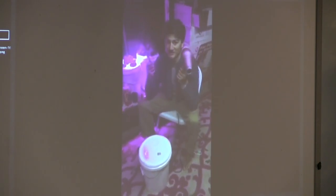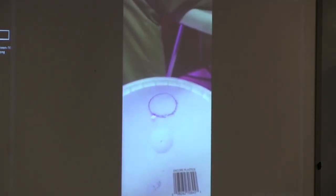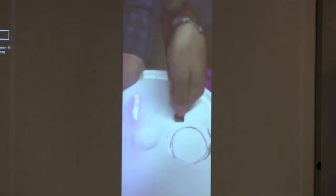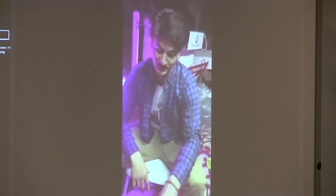Take your hair dryer and your serrated knife, and you're gonna heat this up and cut out your hole. Step two. I already said that. Cut it out. It works a lot better once it's heated up. I learned that the hard way. I grabbed like three of these. Repeat this process two more times.